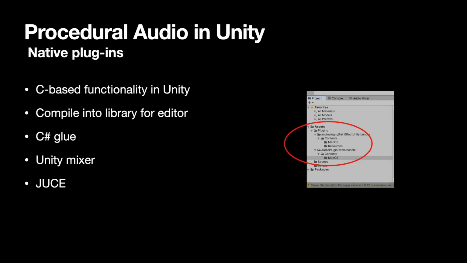Unity native plugins allow C or C++ code libraries to be incorporated into Unity projects. First, you code the audio plugin as a dynamic library based on the platform of the editor. Then you need a C# script glue for the game scripts to be able to access these plugins. These are loaded as assets into the Unity project and become visible on the Unity audio mixer. The big advantage of JUCE is that you just need to write a standard JUCE plugin and select Unity as a build platform. This will build all of the necessary library code and C# glue script, which can then be simply dropped into the Unity project.